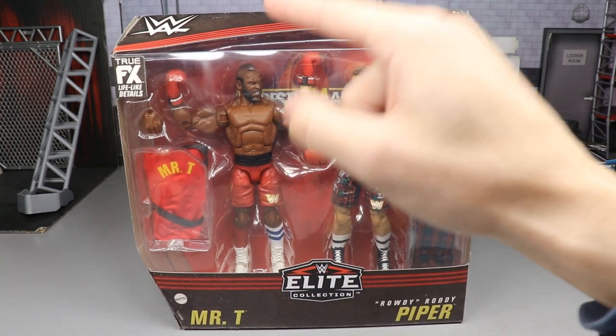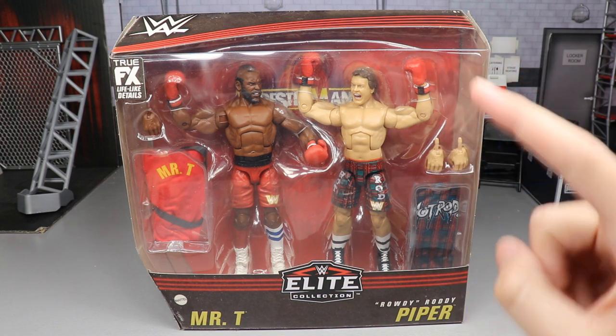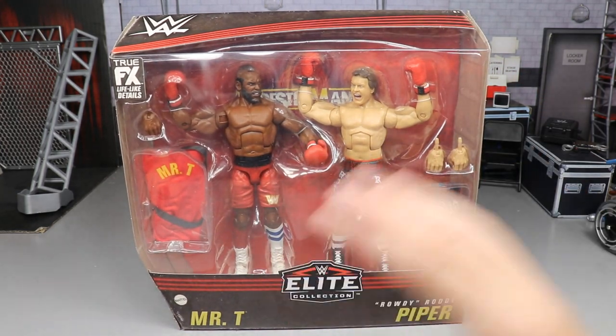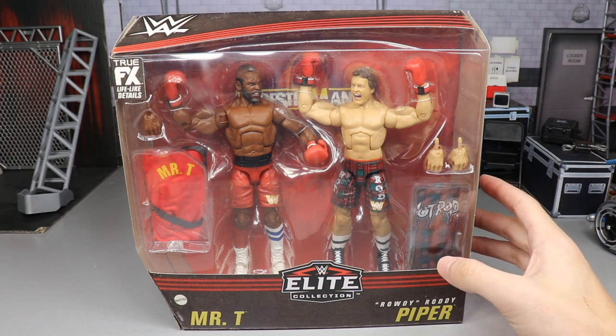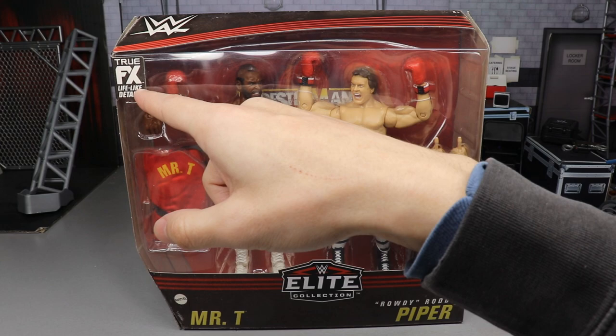One thing being is that we got these boxing gloves that I'm excited to find out how they're going to look on other figures, because I think they're interchangeable, because we get interchangeable hands right here. I think you can pop those in to any figure. And now that I'm looking, oh, never mind. It looked like I only had one Mr. T hand, but the other hand is hid behind the True Effects logo.